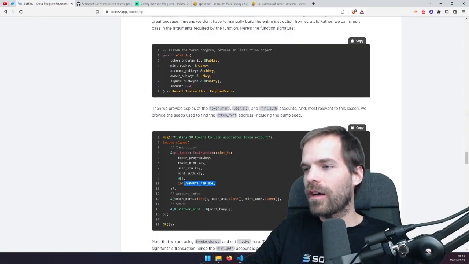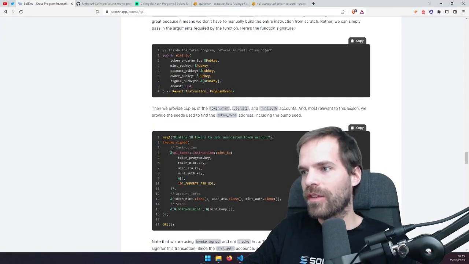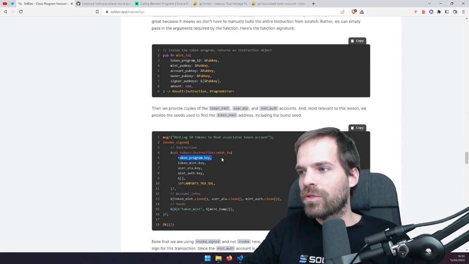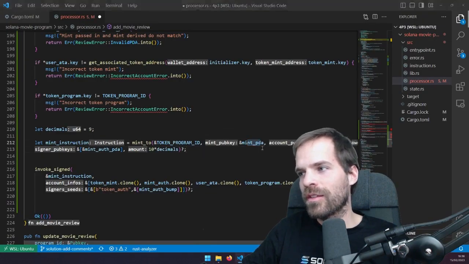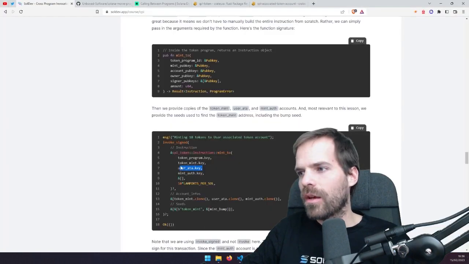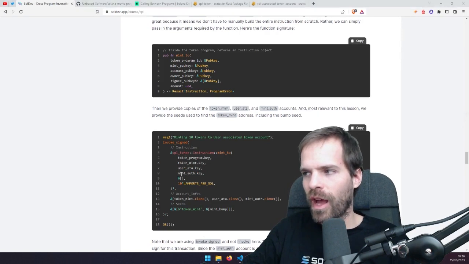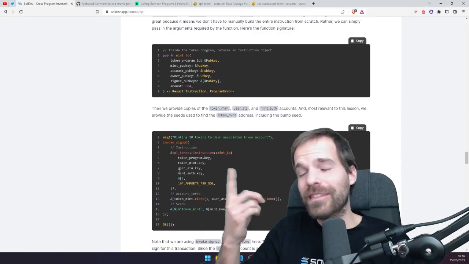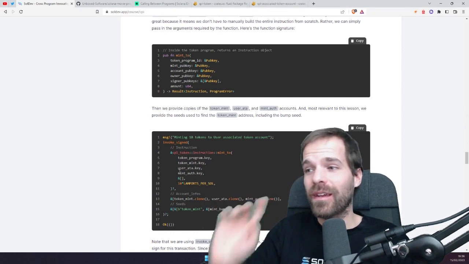Yes, so how else did we do though? So we have the SPL token instruction mint2. Oh, he just references the entire thing here. I imported it, okay. Then he has the token program key. Token program, I mean, I used the other one, but that's fine. Token mint key, well, I used this one, but I guess it's fine. User ATA key, well, that I have the same. Hold on, but I'm not using references. Wait, no, he's not using references. I am. I guess. As long as my compiler doesn't complain, I'm gonna do it like that.